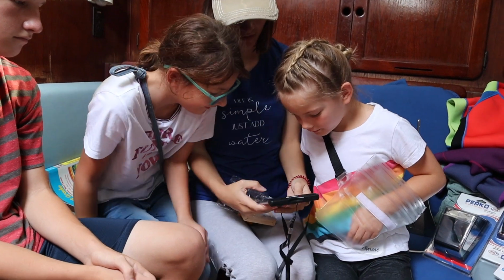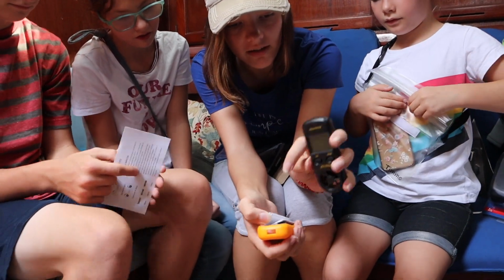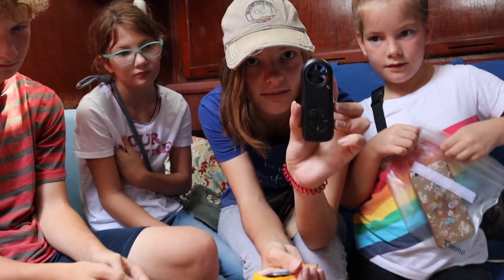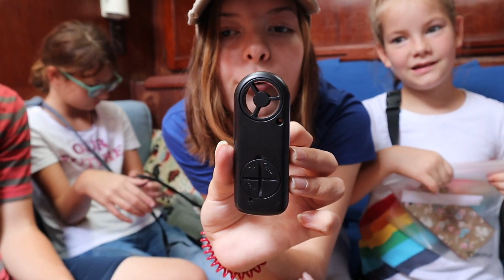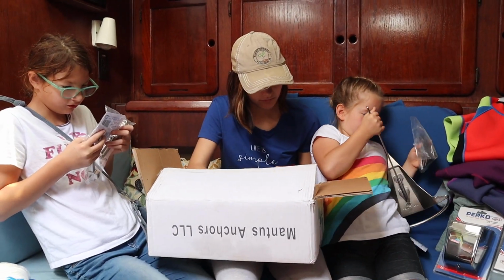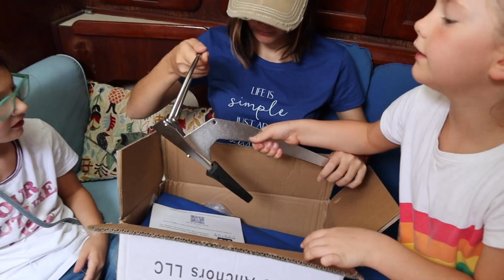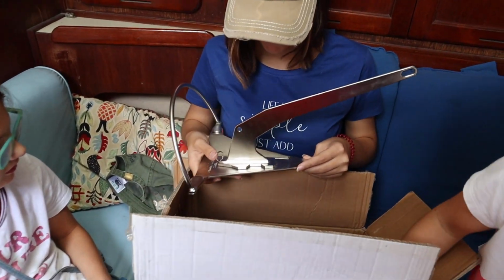Yeah, look. Whoa. So here it is, and this is a case for it. What is it for? Here's all of its batteries. It's to measure the wind. It has a little fan inside there. You can fan yourself while measuring the wind. It's a rubber triangle. That goes on the end of the anchor so you don't poke yourself. Like this? Yep. Go through your leg. You have to take it apart. Oh, what? Okay. No, not that part. This comes off.